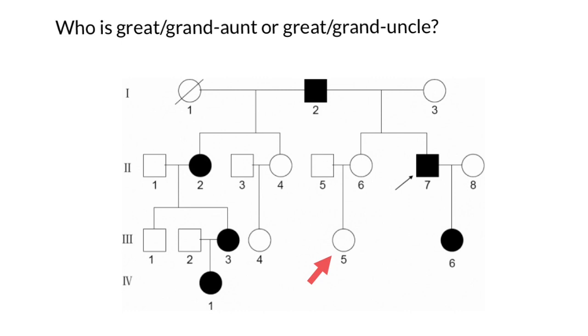Now you have a second chance. Tell who is going to be grand aunt or grand uncle of this person number 1. Here are the parents, and here are going to be the maternal grandparents. And we see that the grandmother has a sister. So this is going to be a grand aunt. And you also have to pay attention that this person is not going to be a grand uncle, but a spouse of the grand aunt.